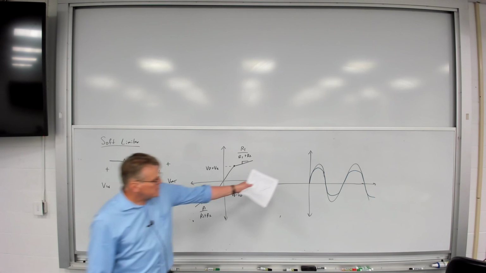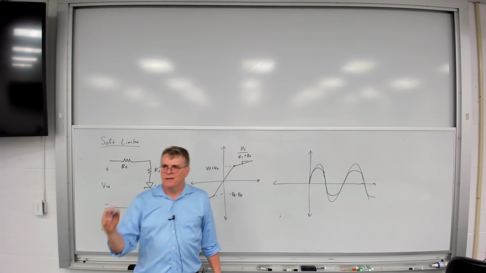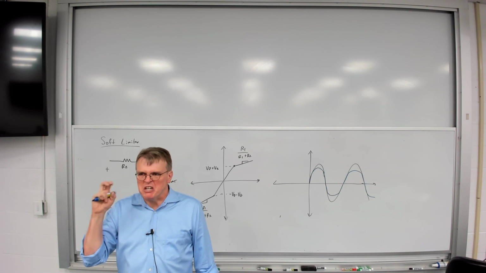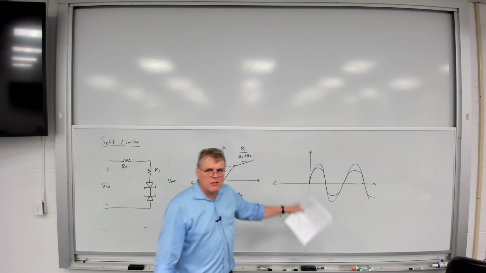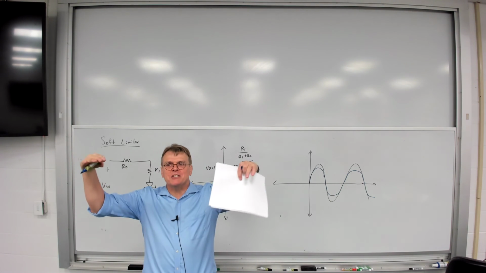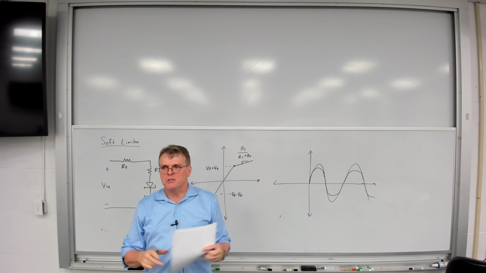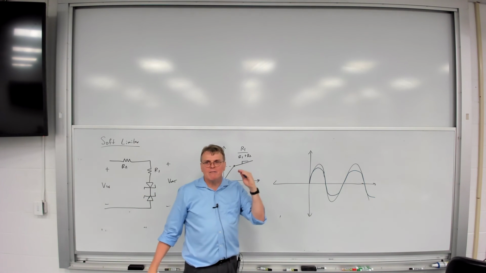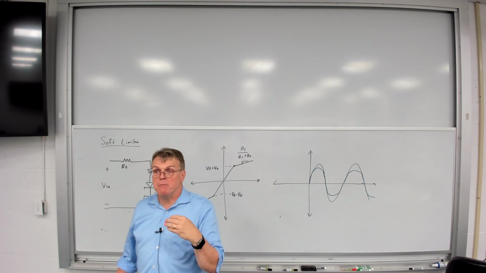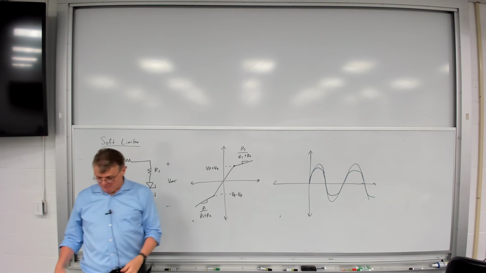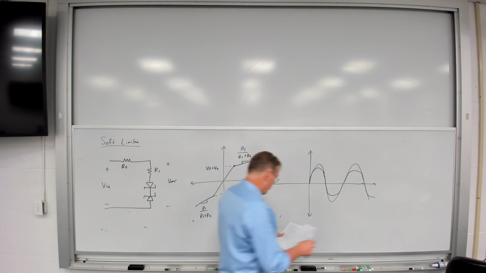Now, once again, we use this in audio equipment. And why? Because hard limiting sounds very harsh to the ears. You hear that distortion. Soft limiting, you're just preventing the sound from getting too loud, but you're not distorting it that badly. And so it is a cleaner way of limiting that people will use, for example, in high fidelity audio. So this also is used a lot in audio. Okay?